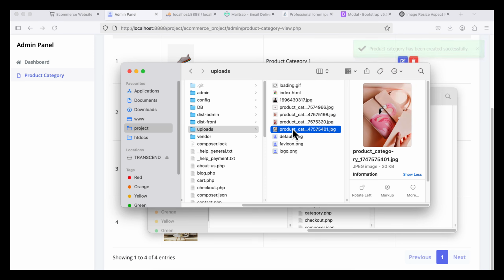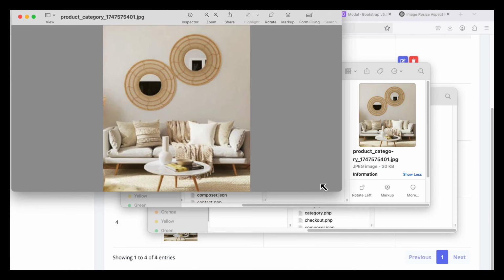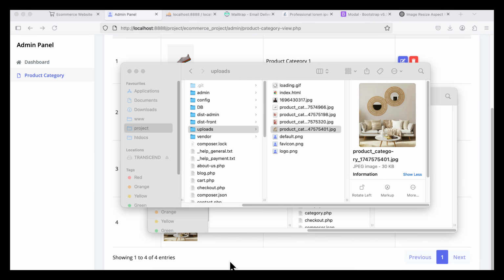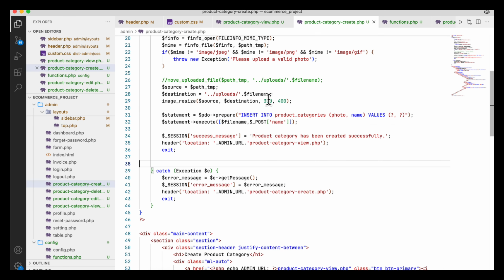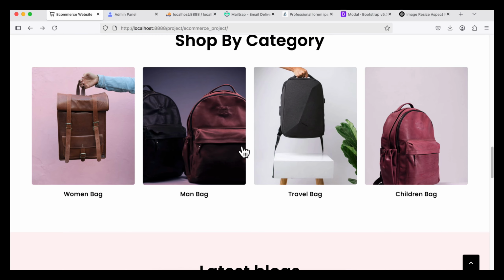So if I go here, you will see the image is resized, and this is the photo, 350 by 400. So the category images actually are of such a size. So I just give it, and it should work without any hassle. So now it is okay. My product category create option is done.